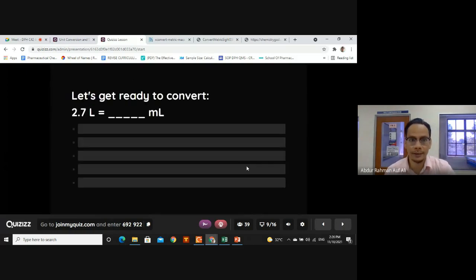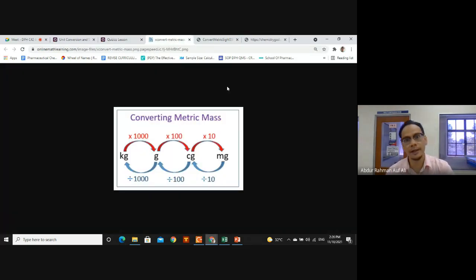So that's why dekat sini, these are the things yang saya nak highlight. Kalau kamu nak get better, get efficient in converting units manually, maksud saya kamu kena tulis jalan kerja. Okay, because you can just Google these days. If you have a scientific calculator, there's a conversion function, kamu boleh convert the units directly. But if you don't have that, you can just Google.